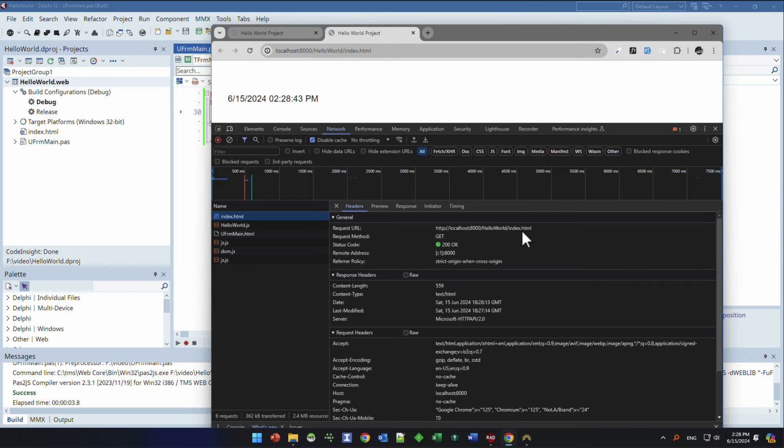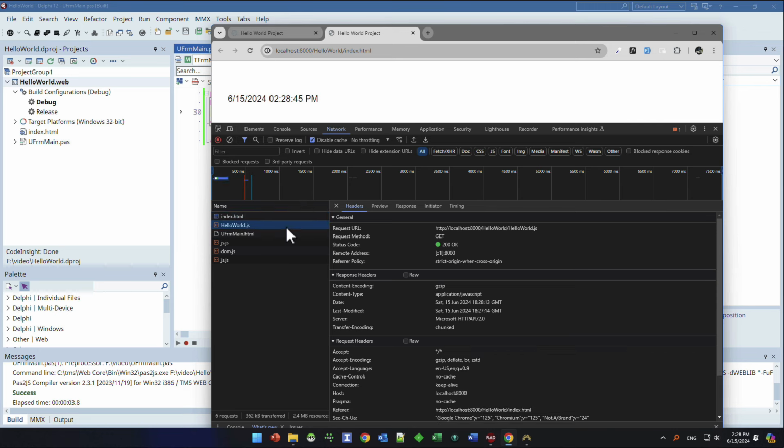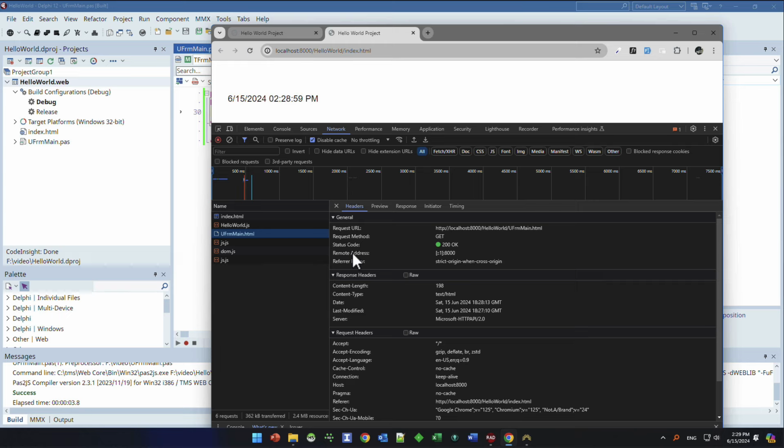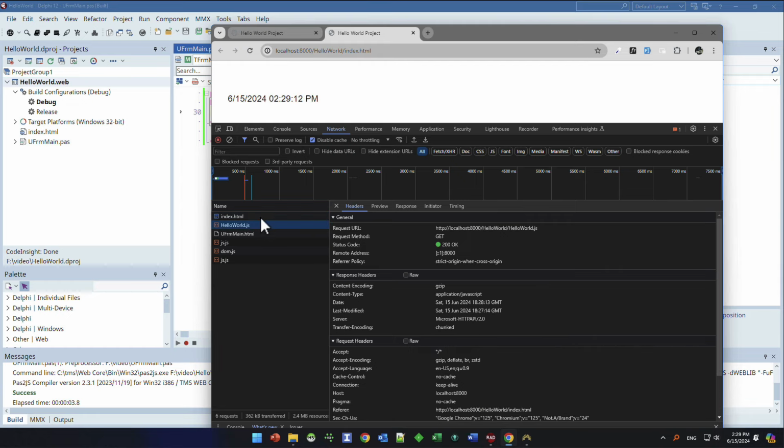And then the web server answers and sends us hello-world.js, the JavaScript application that is our TMS WEB Core application. Then main.html gets loaded with other JavaScript files. But the important thing is the index.html file is the first one, and that triggers the hello world.js file.